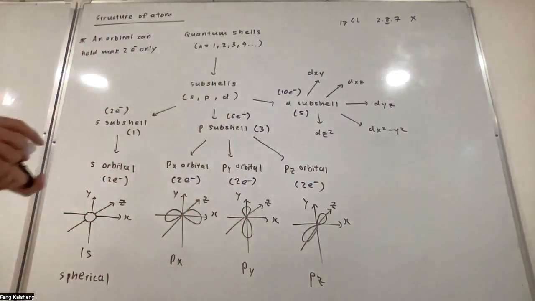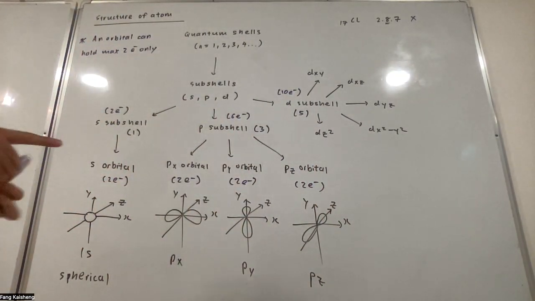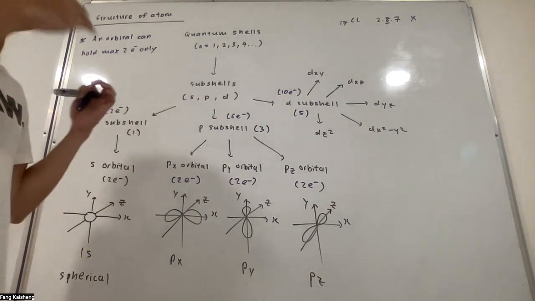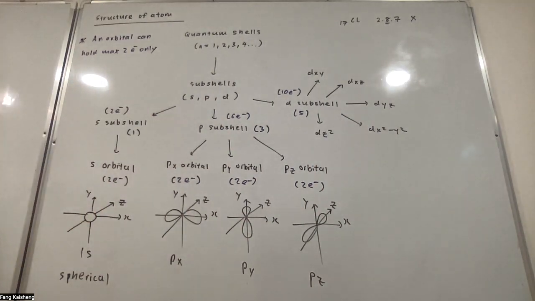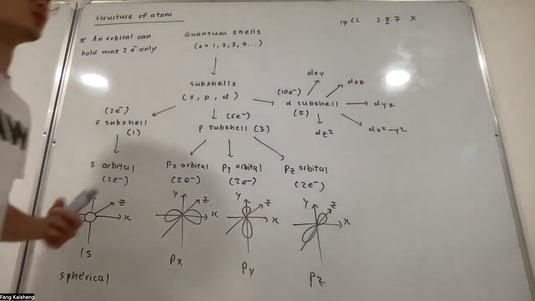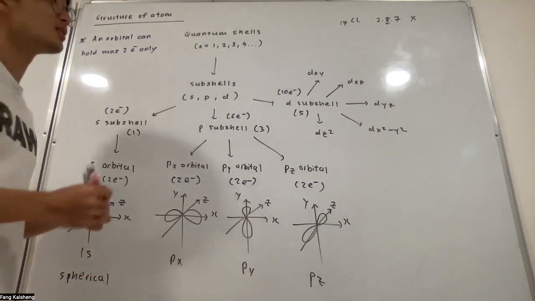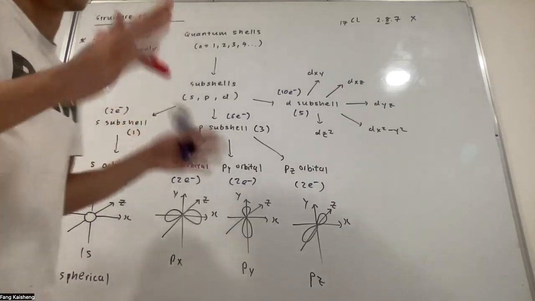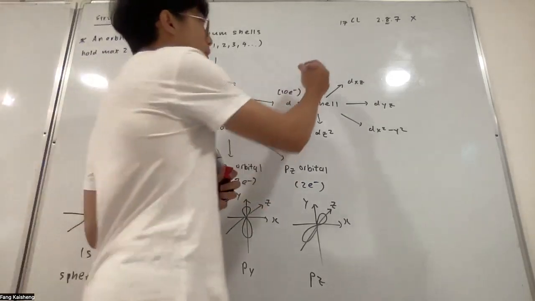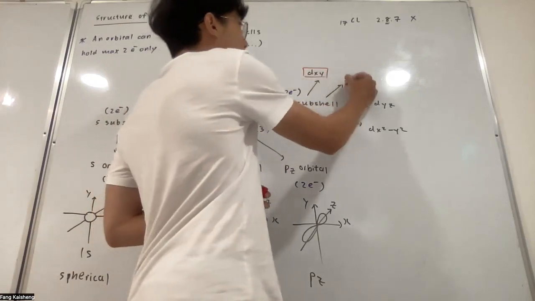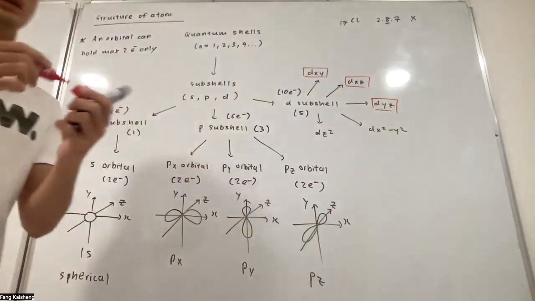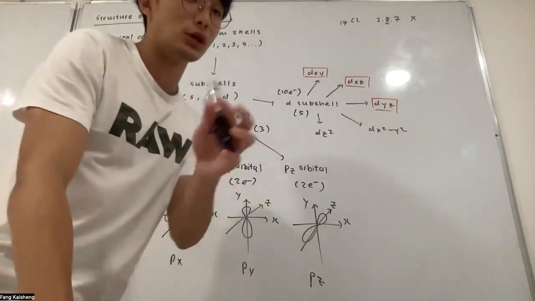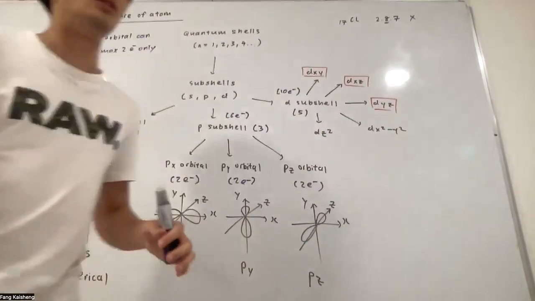So you have learned up to P. But the issue is D. D can be quite complicated and it wouldn't make sense to you sometimes. But they can test it, and if you do study, it's quite workable to get. So let me highlight this to make your life a bit easier. I would like you to group all the doubles, all the pairs, together. You just need to take a look at the orbitals in your books. I'm not going to draw them out because it's a bit long.